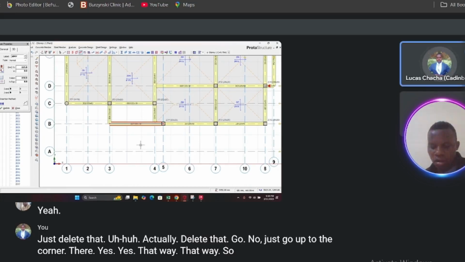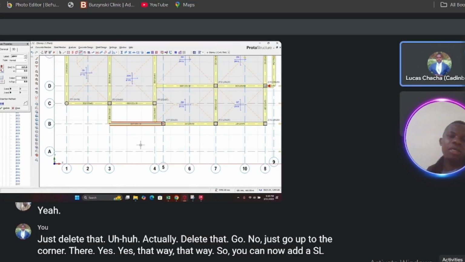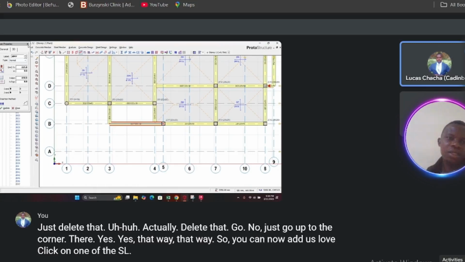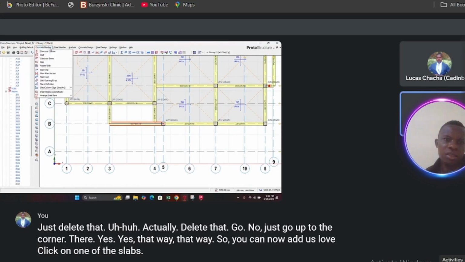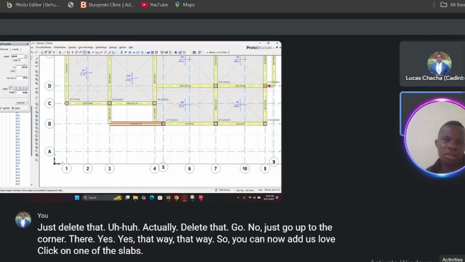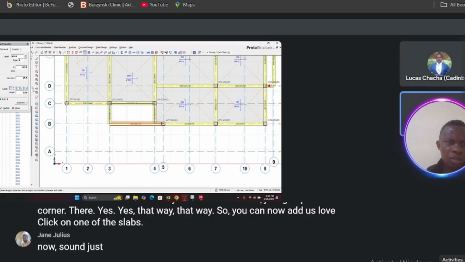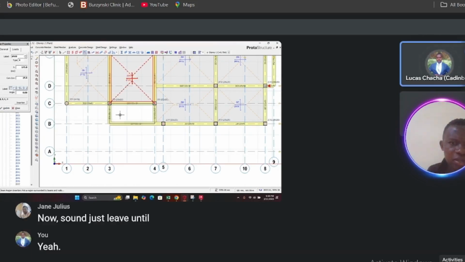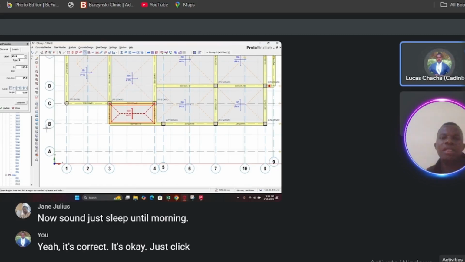So you can now add a slab. Click on one of the slabs. Yes, it's correct, it's okay. Just click there. Nice. So let's go back to 3D.